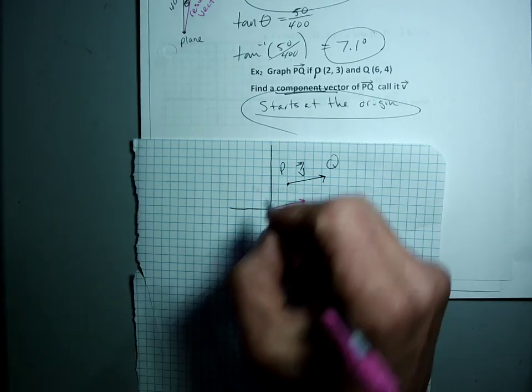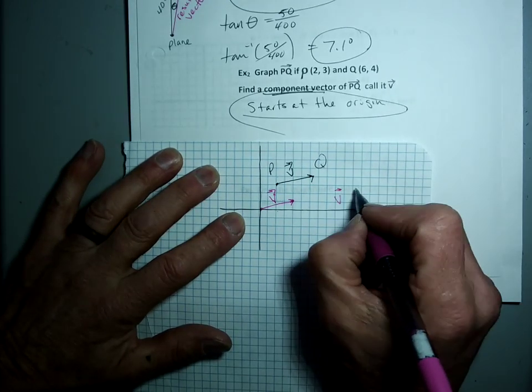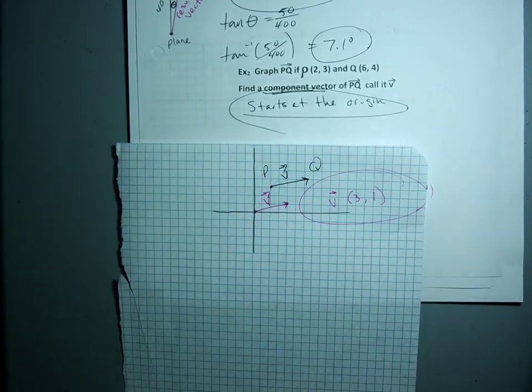Now, vector V we're going to call 3, 1. Now, that looks like a point, doesn't it? You say, wait a minute, Dad, that's a point. But we already know that if it's a component vector, its starting point is always at 0, 0. So when you see a vector in component form, you know this is where the head is, and it starts at 0, 0. Does that seem easy? These two are the exact same vectors, because if all we care about is magnitude and direction, we've maintained length and its angle, haven't we? But we just put it at the origin, okay?